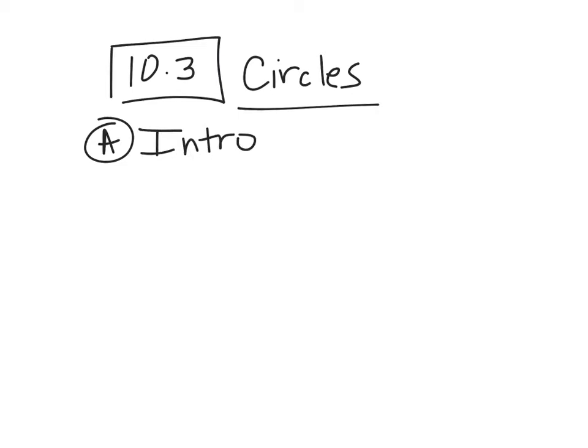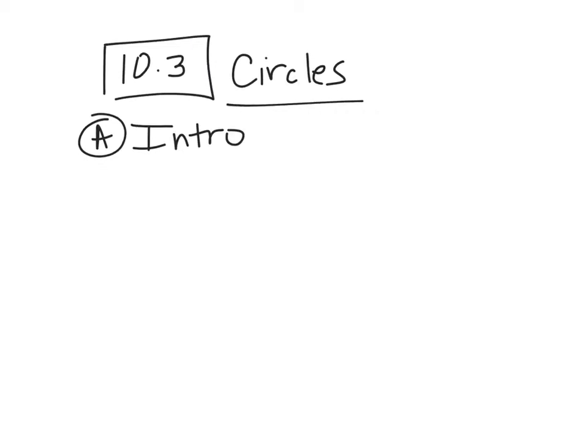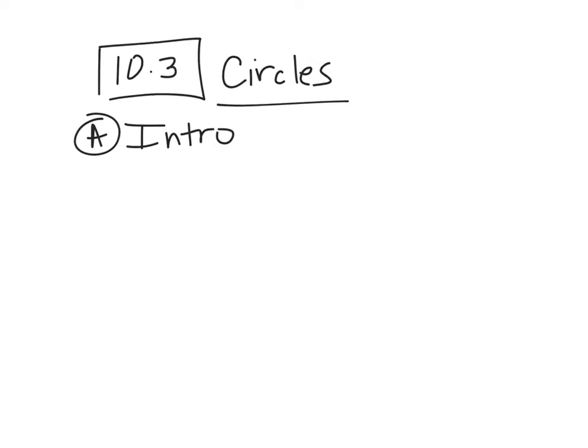Now, circles have an equation. Okay, there's an easy equation and there's a harder one, and I'll tell you the difference between each of them. All right, so if your equation of your circle is x squared plus y squared equals r squared. Okay? We're going to split our paper down the middle. And we're going to talk about this one first.